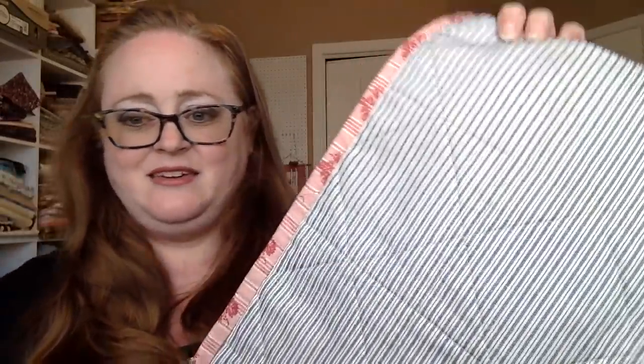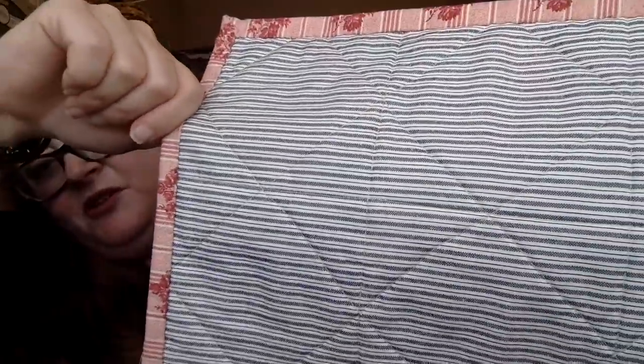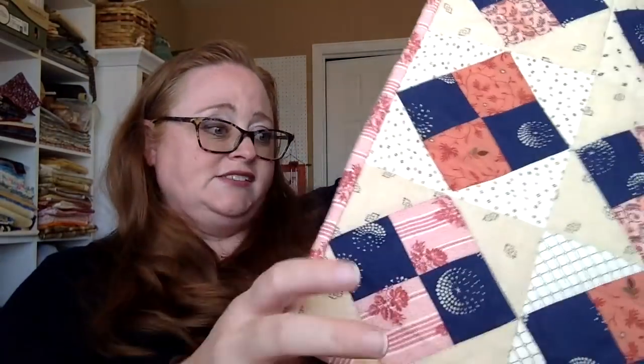I picked a shirting, what would you call it? A ticking fabric for the back. Oh, there you can see my quilt design on the back. And this fabric actually is for the binding. And I sewed it down on the front and hand stitched it to the back while watching TV last night. Jeopardy!